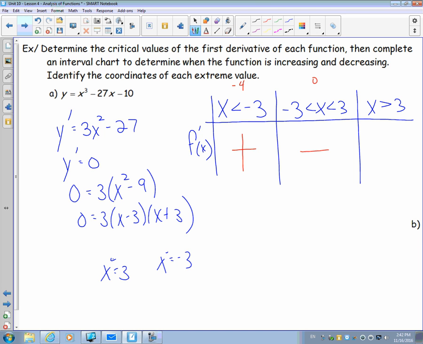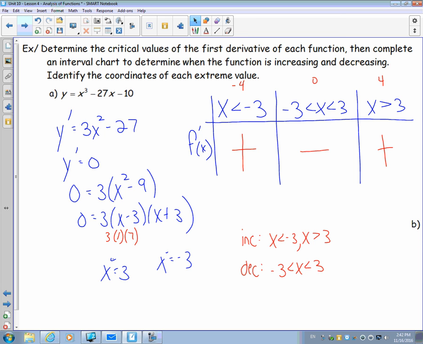So we don't care what the number is, just a negative sign. And again, pick a number greater than 3. Let's try the number 4. Put that in, we'll get 3 times 1 times 7. And that's a positive number. So what have I seen here? I can tell you for sure that my function is increasing when x is less than -3 and x is greater than +3, and it's decreasing when we're between those points. Now notice I didn't put any equal signs in here because at 3 and -3, we're changing direction.